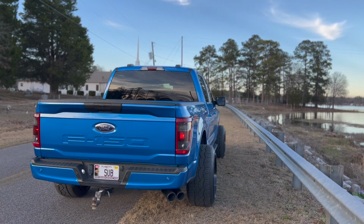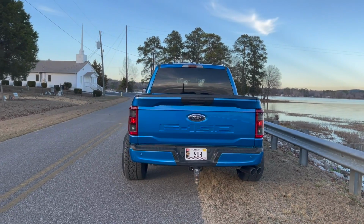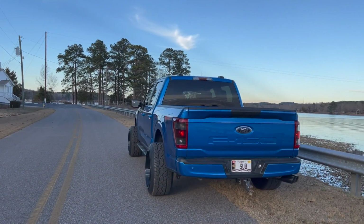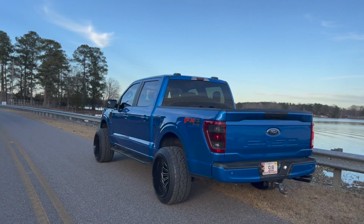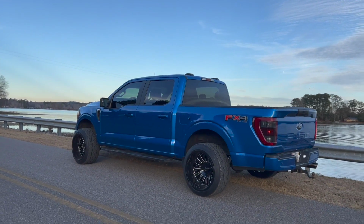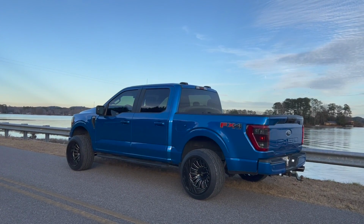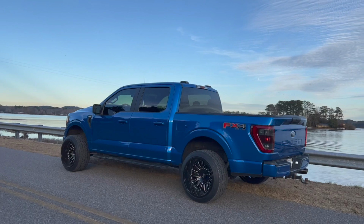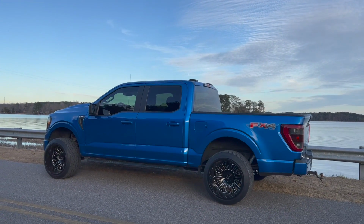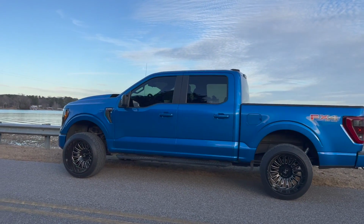I love it. I honestly ordered a kit before these, a set of 24s. I can't remember what they were. They were chrome, and they ended up being out of stock. Once I thought about it, because I was just tired and wanted to order something before the end of the year, I ordered them, and then they were out of stock. So I thought about it some more, and I was like, well, I really should go 22, give me a little bit extra sidewall on a tire, because the roads around here suck, and I'd hate to tear my wheels up. And then I found these for this price.